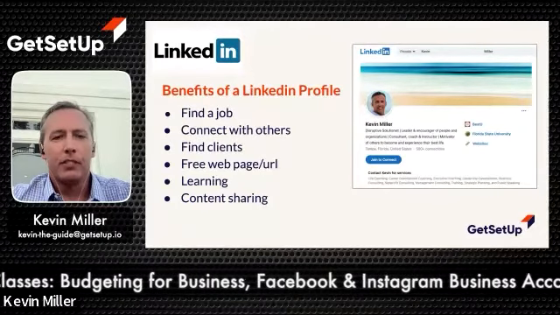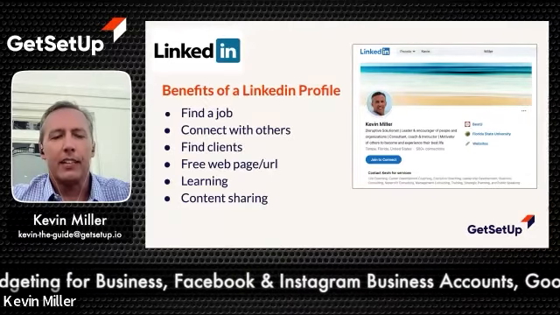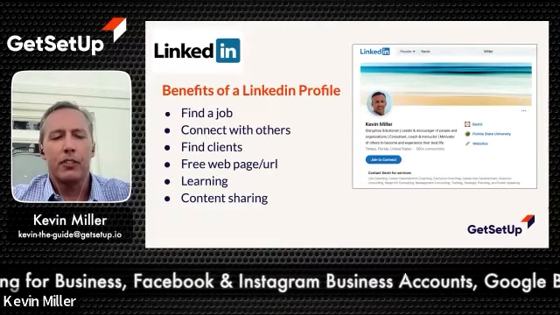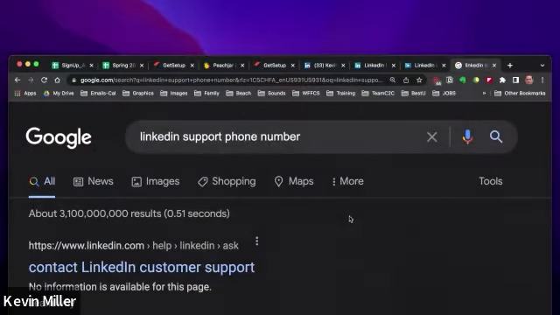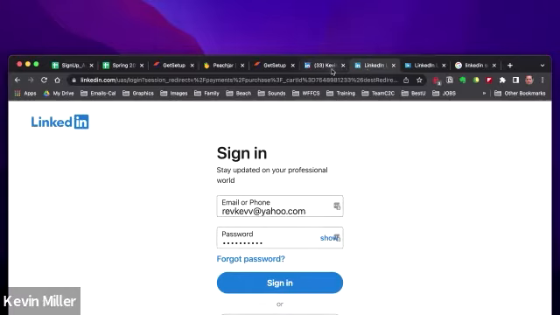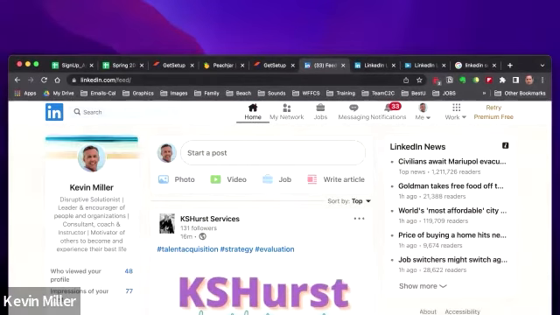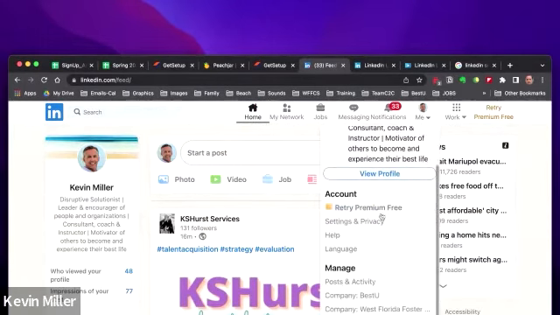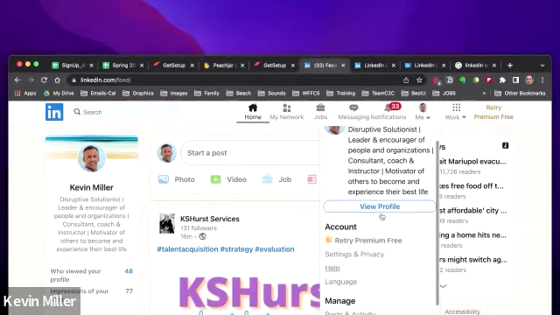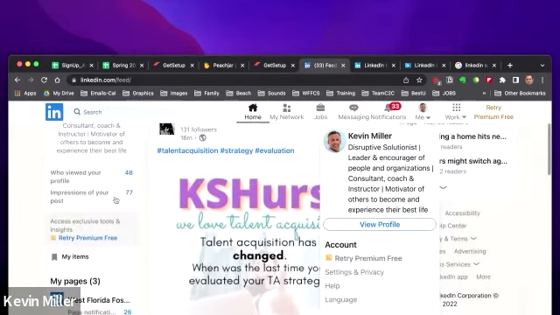Now here's the difference in the paid version and the unpaid version. If I go back to my profile, come down, all right. So who viewed your profile? 48 people viewed my profile.